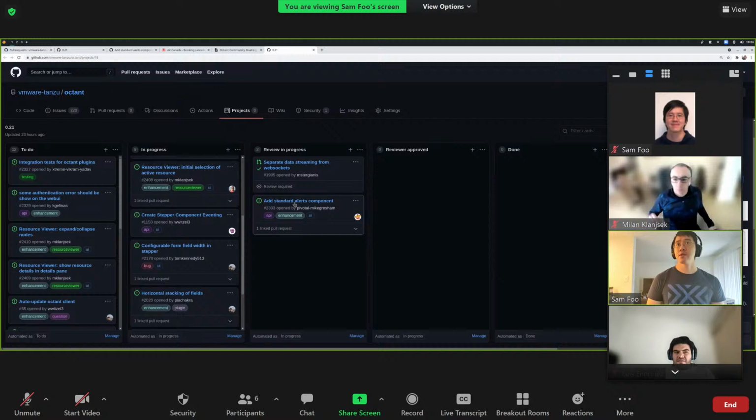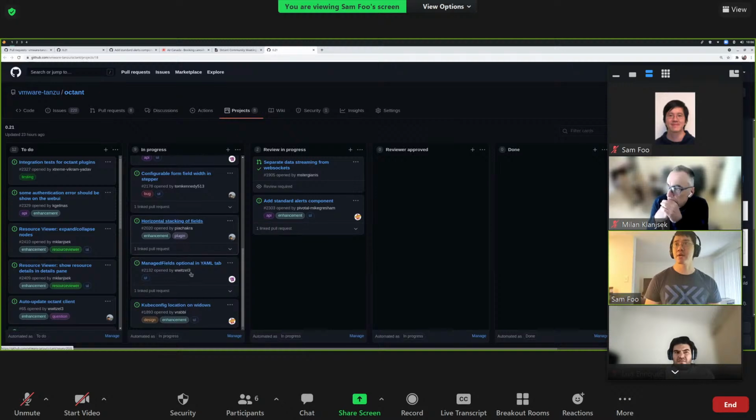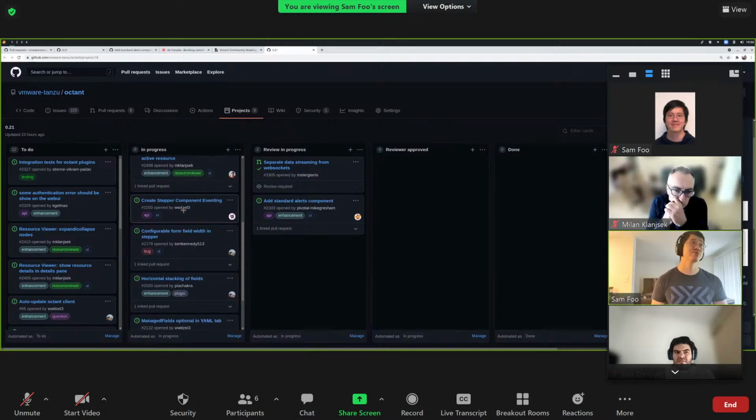And finally, the last piece that we're working on is a bunch of the form refactors. We've got stuff like horizontal stacking of fields, and I think we've got the stepper on here. So we're going to create a bunch of new work regarding how to change the forms, in particular their layouts for each field. And we also want to start thinking about dynamic forms, so that each step of a stepper can influence the content of the next step, and being able to create forms dynamically rather than right now where they just have to be entirely static.